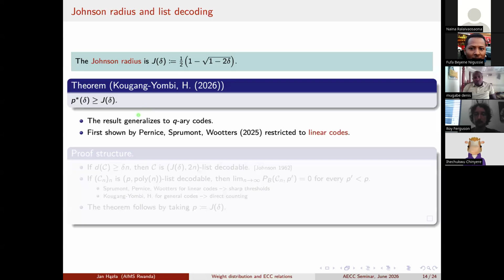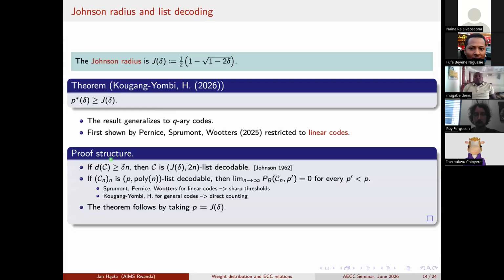And also let me say that we are not the very first to prove a result of this form. There is a paper from last year where they proved this statement, but restricted only to linear codes. A code is linear if your Omega is a finite field, and then Omega^n is a vector space, and the code is linear if it's a linear subspace of this space. And our result strengthens this to all codes. And also our proof is very different from the argument that they are using in their paper.